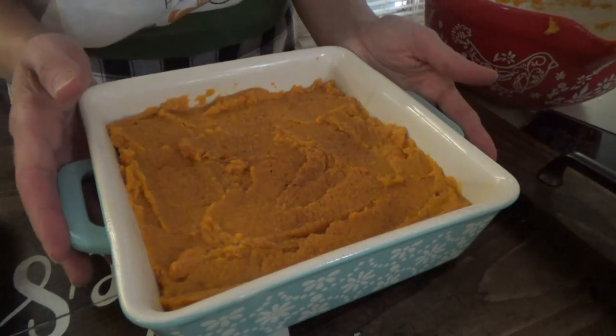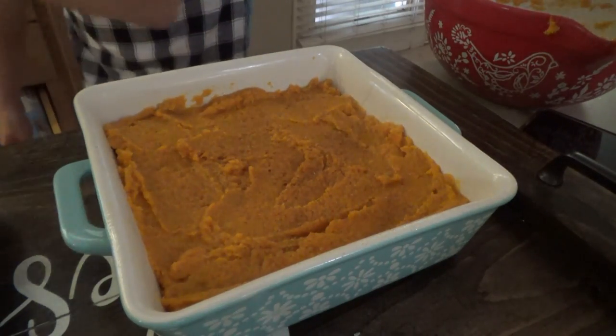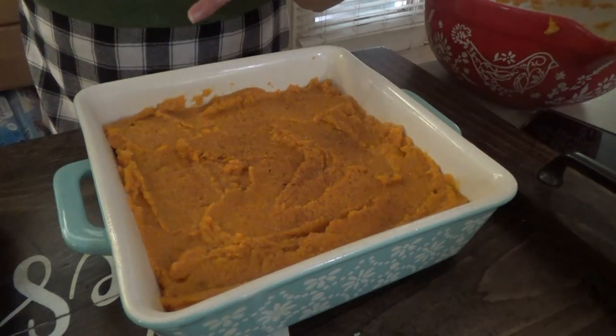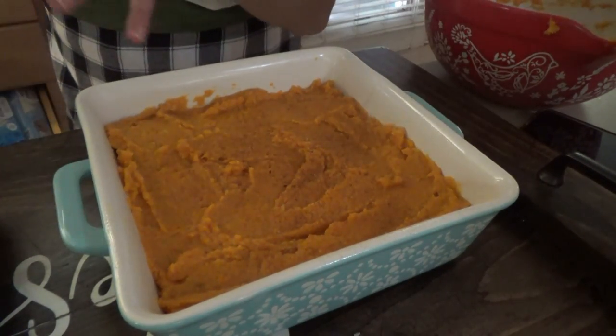And whenever it's closer to time for us to eat, I'll just stick them in the oven and let them start warming up. Not everybody likes sweet potatoes. So for those who want other potatoes, I'll just throw some regular potatoes in the Instant Pot and we'll have, you know, just baked potatoes, regular.